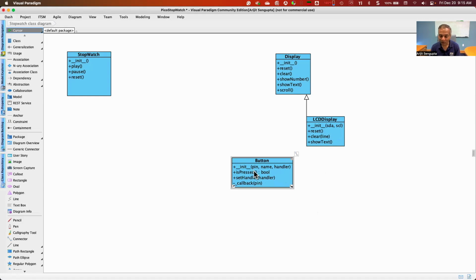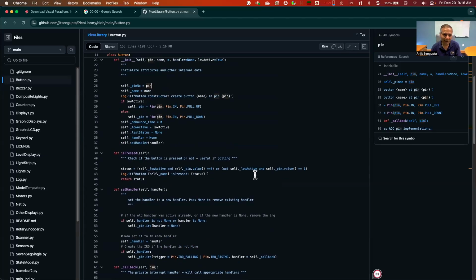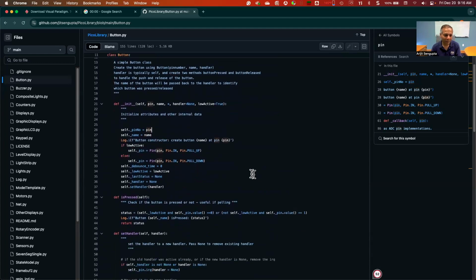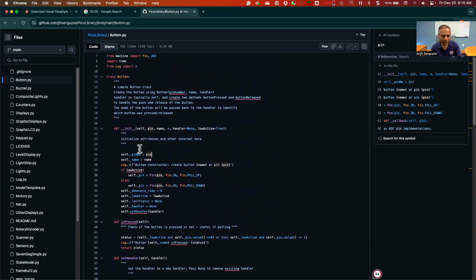So obviously, when you pass in these attributes there, they need to be stored somewhere. So let's go ahead and at least set up the attributes for the button class. So it should be fairly simple to do. Now in Python, attributes are actually set in the init methods. And they always start with self dot and then the name of the attribute.